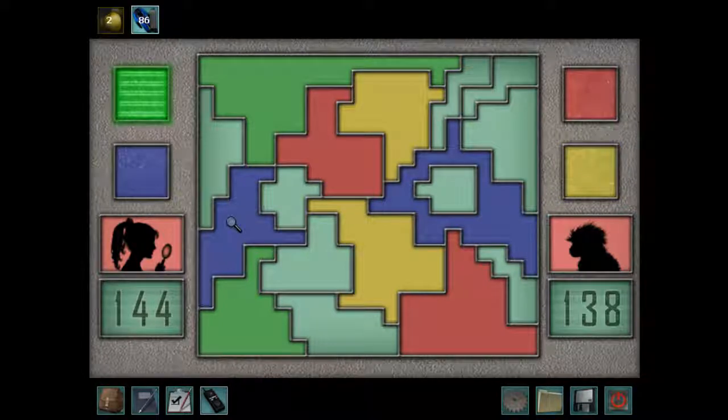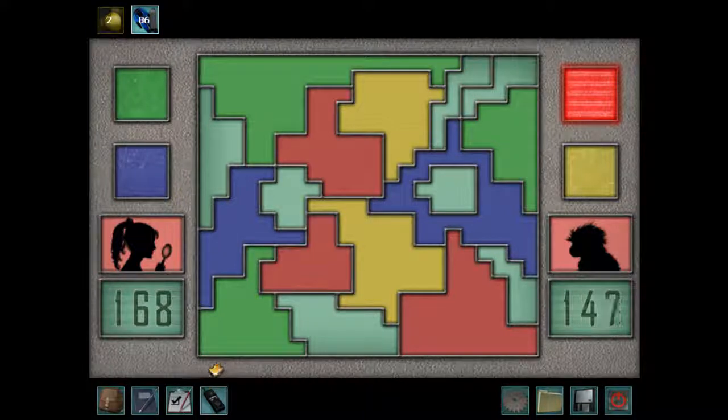My turn. Okay, and the next biggest green one I can do is probably this one. I think. I want this one for my blue.